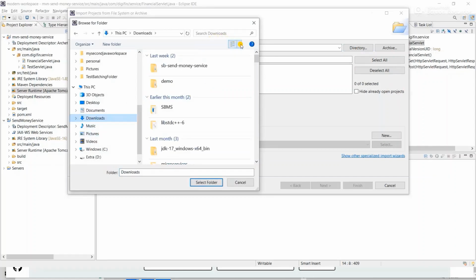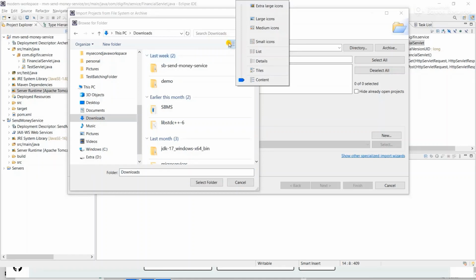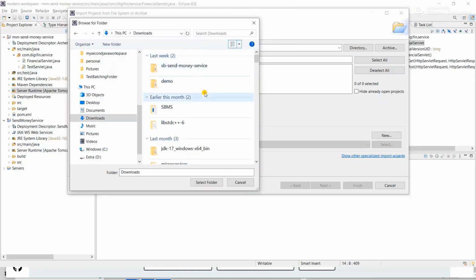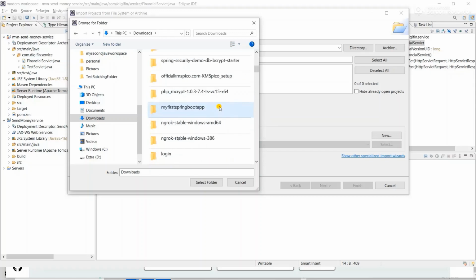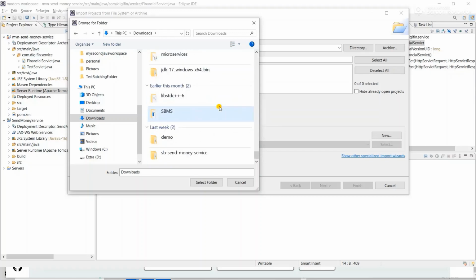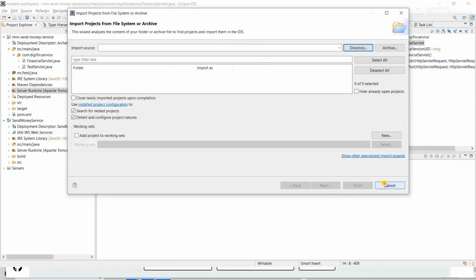This showed me last week. Let's filter. I find this to be very weird.